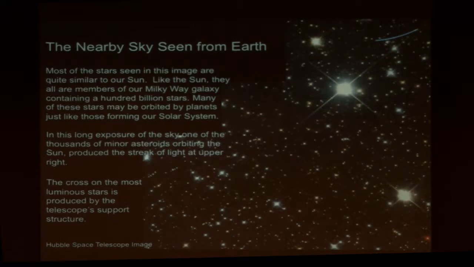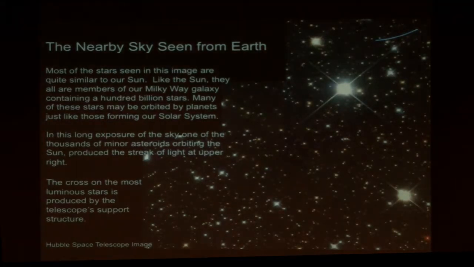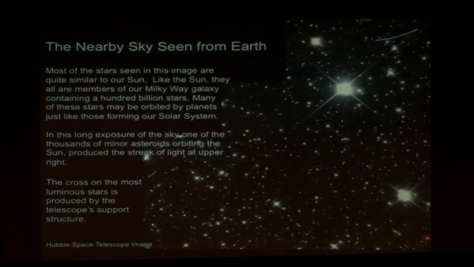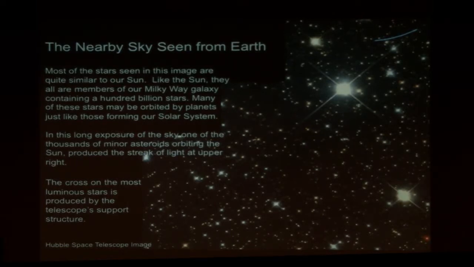When we look up at the sky at night, we see an abundance of stars, some far brighter than our own star, the Sun, others considerably fainter. Many may be orbited by planets, comets, and asteroids similar to those in our own solar system. In this slide, a long exposure of our nearby surroundings obtained with the Hubble Space Telescope, the blue streak that you see at the upper right was traced by a small asteroid, sort of ambling along, pursuing its orbit around the Sun, but just getting into the exposed frame here.